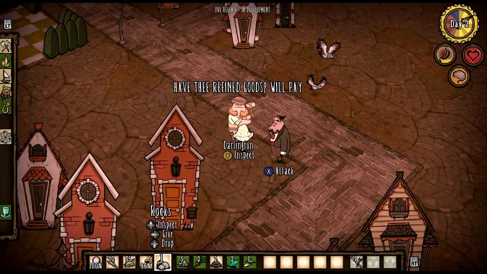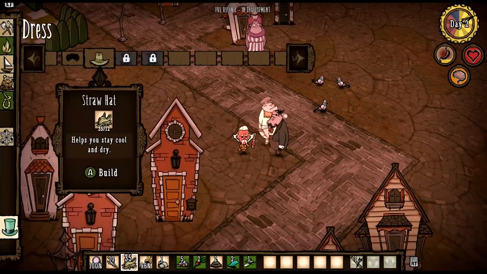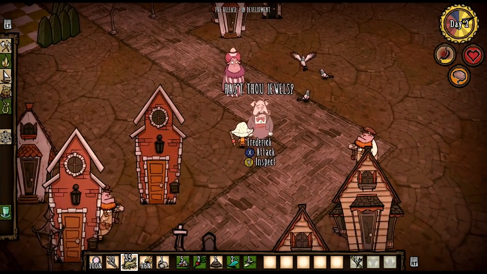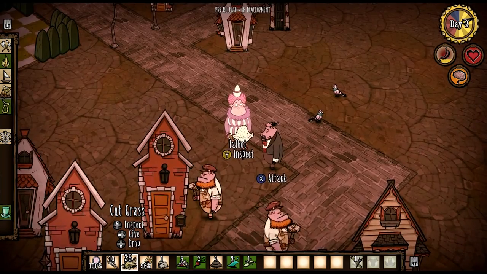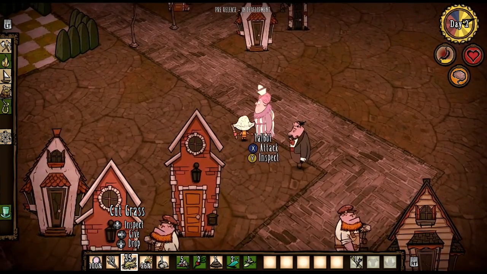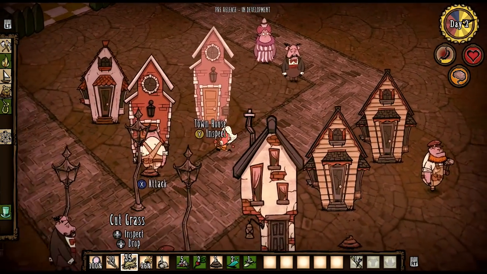Can you want a rock? Refined goods. Oh boy, I have zero refined goods. Can I make a refined good? No, I can't. Frederick. Hast thou jewels? Interesting. All these folks have something different that they want. You may leave my mustache alone. Thank you. I was talking to her, but okay. Oh, okay. I guess, yeah. So what does this guy want?